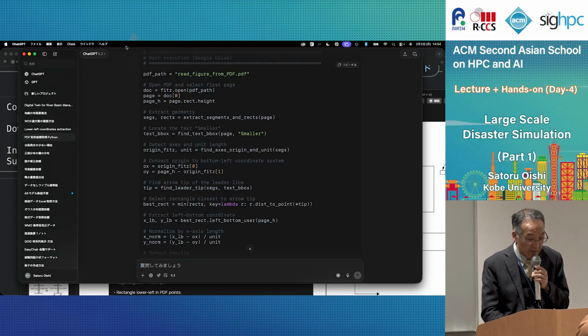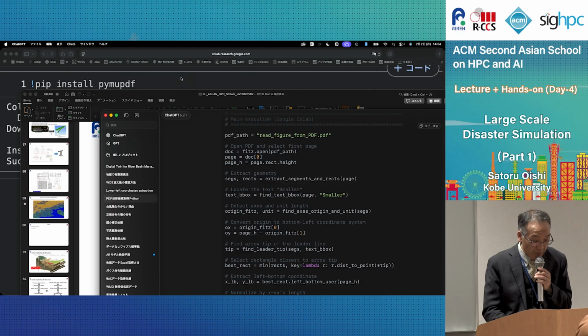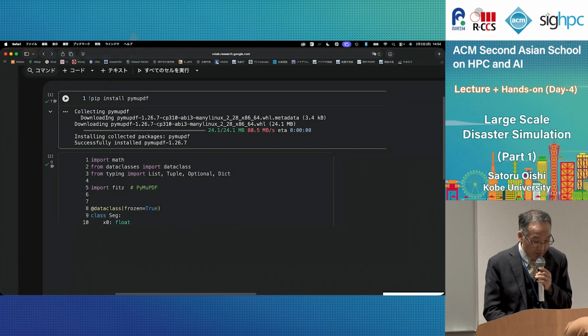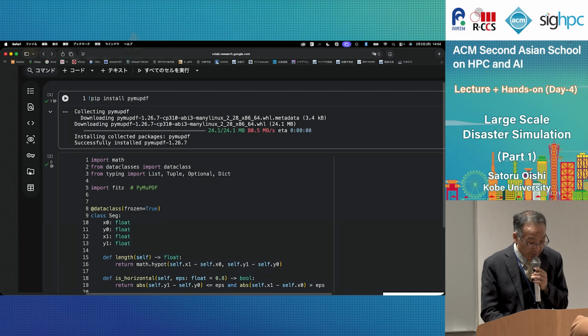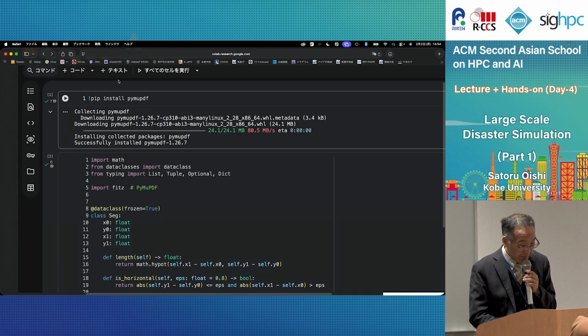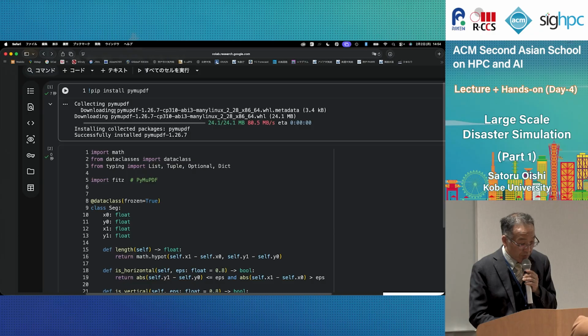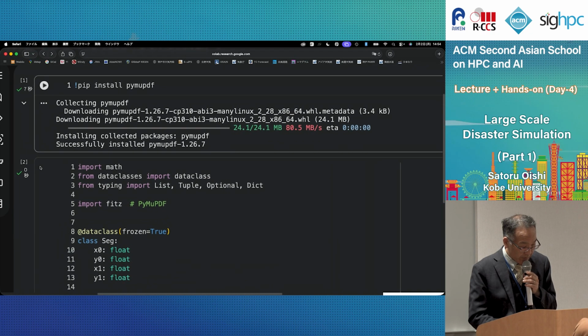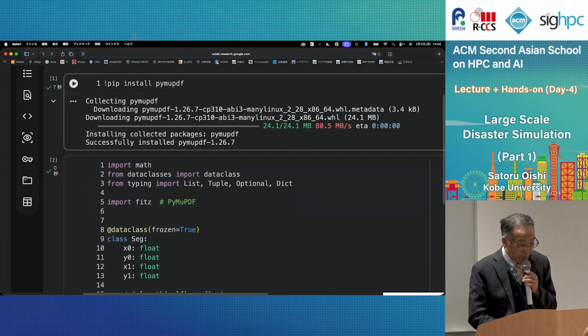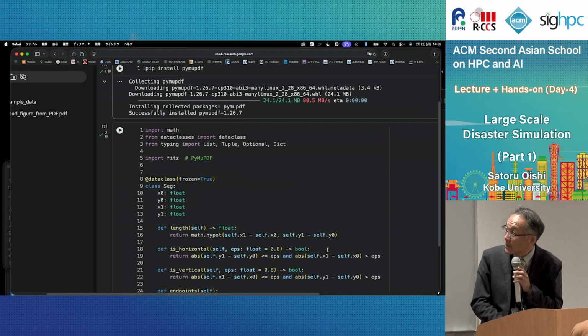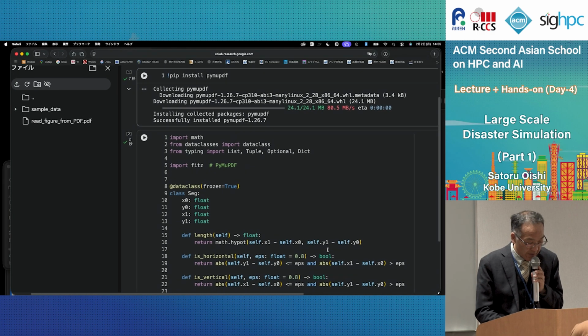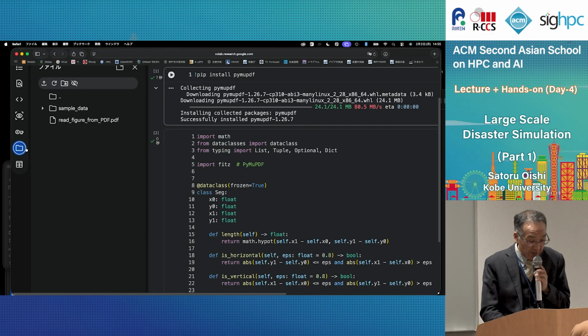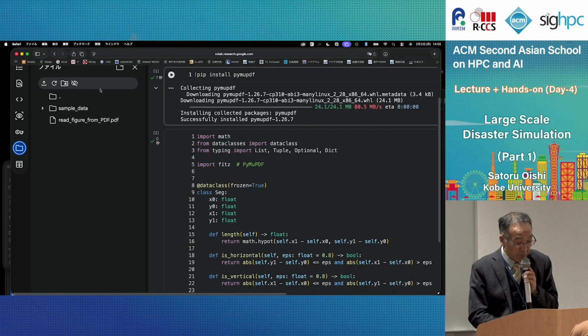For very beginners, if you use Google Cloud, you may put your data into that folder. So you may place this folder and that kind of section is open.